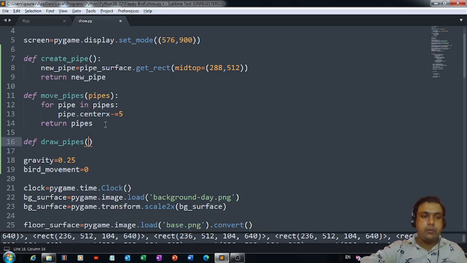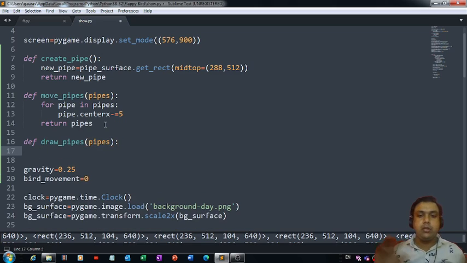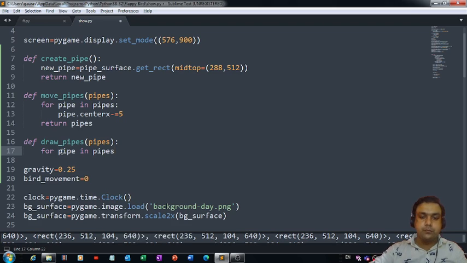So that's the one which we'll be using for drawing the pipes on the game window. And I would like to pass a parameter to this function. Let's say pipes. Fine. And then we can have the same for loop which we have used here. We can have it over here also, for pipe in pipes.